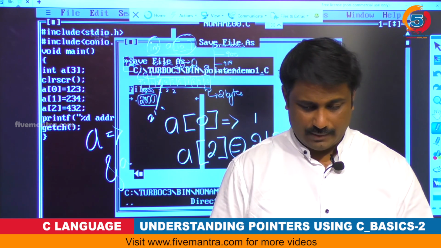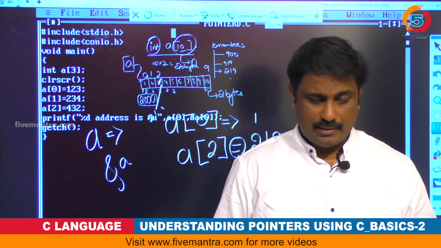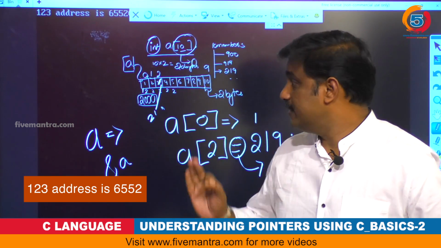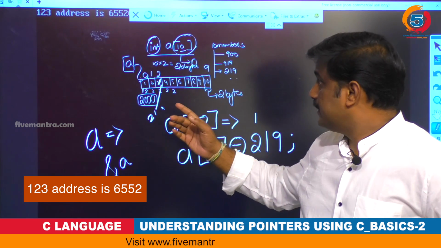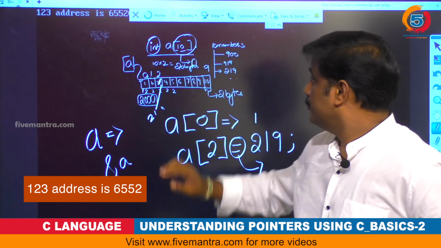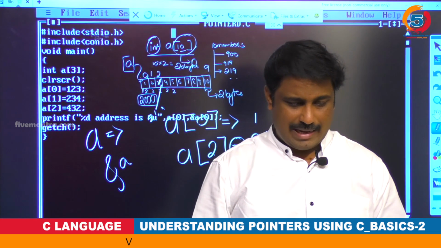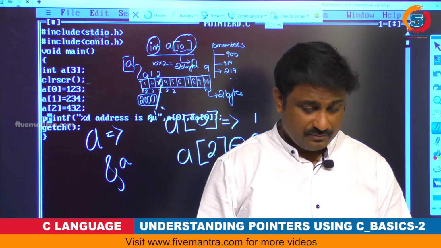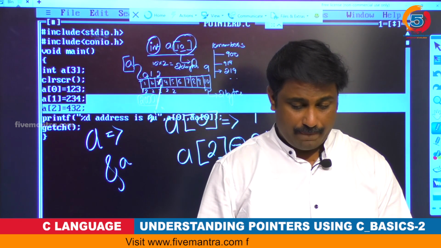Pointer demo 1, right? Okay, 123, address is 65520. Now I'll print once again, the same, 3 times.